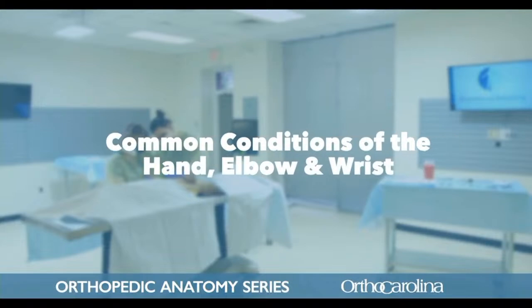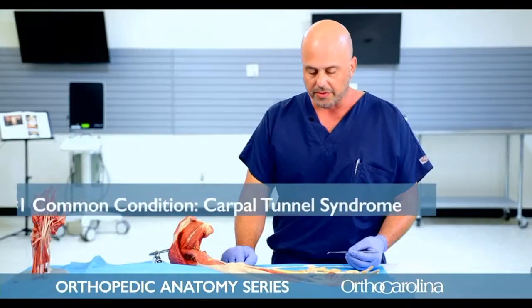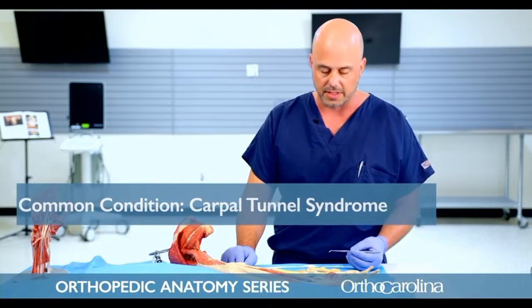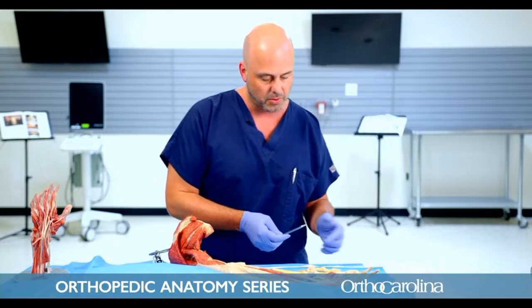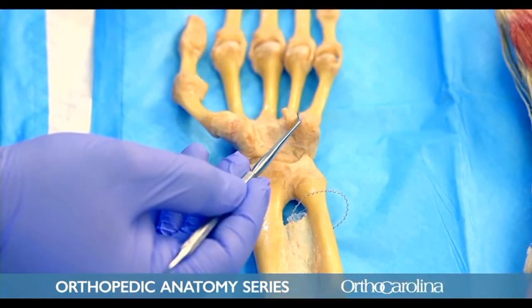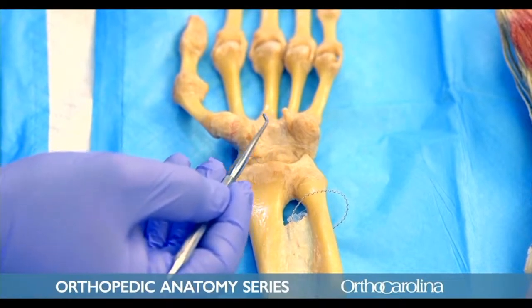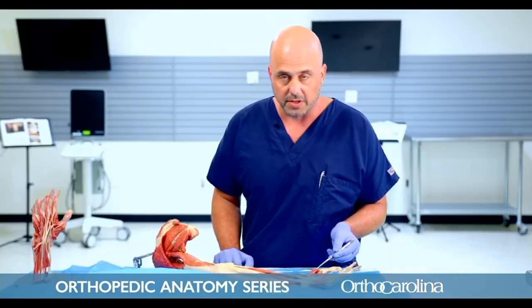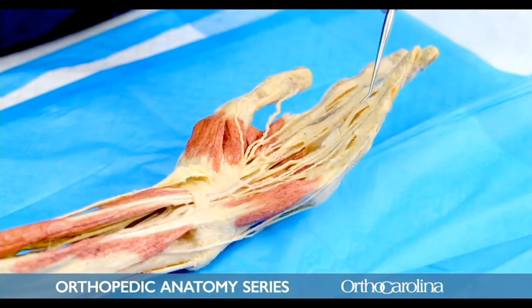So one of the most common conditions that patients come in to see a hand surgeon for is carpal tunnel syndrome. And carpal tunnel syndrome is actually a compression of the median nerve that occurs in the carpal tunnel, which is an actual anatomic space. And we can see this is the left hand with the palm up position, like so. There's a strong ligament that connects these bones together that rises over top like an arch. The nerve, the median nerve, passes through that tunnel with 9 tendons that flex the fingers down. With carpal tunnel syndrome, there will be pressure exerted on the median nerve, which can cause numbness and tingling to the thumb, index, middle, and portion of the ring finger.